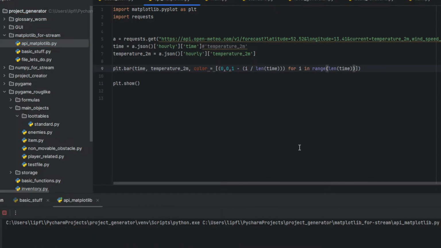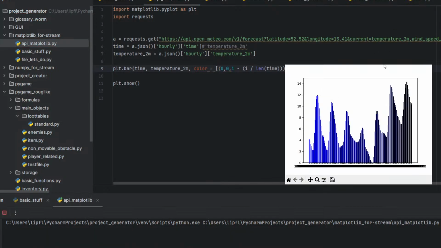Maybe like this. Here we go. Now we used color maps. Perfect. You can see it now. You can do it even better while using yellow and stuff like that. But these are simply color maps.